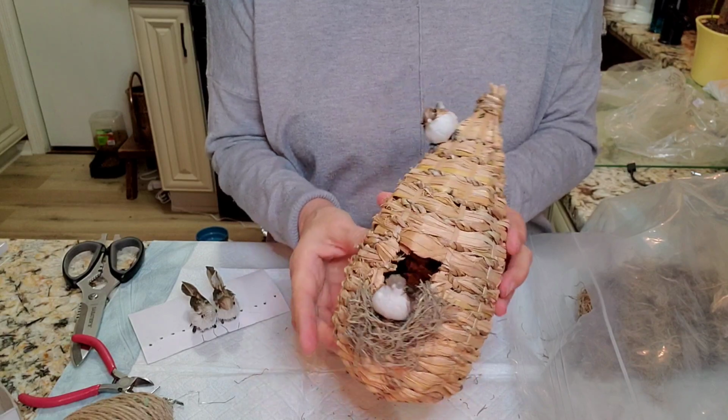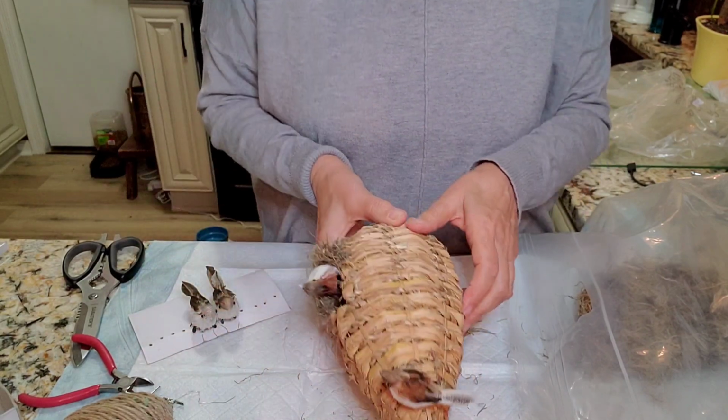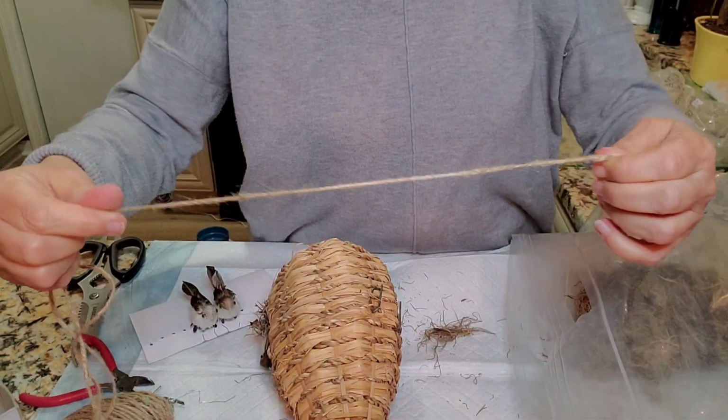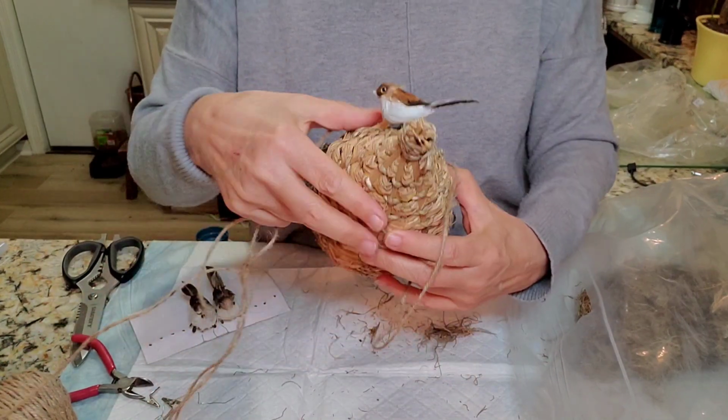So there we have the birds placed. Now you can hang this nest from the back, as you can see, but I want to hang it from, say, a branch in a tree.